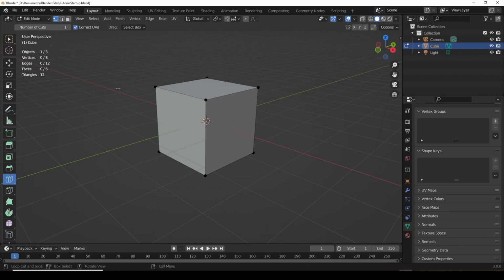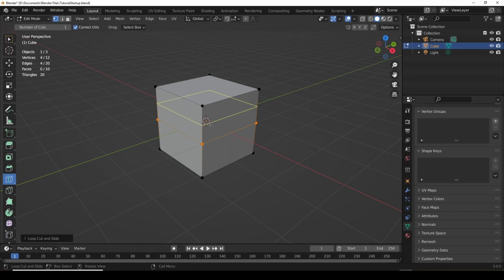Now the next tool we're going to use is down here called the loop cut. And loop cut is extremely powerful and useful. What you can do is, I am going down, I've selected the loop cut tool, and if I hover my mouse over my cube, you can see it allows me to cut all the way around the object, and it starts out halfway between the edges of the object. And you can see it gives me a nice clean cut, and all I have to do is click the left mouse button and it cuts.